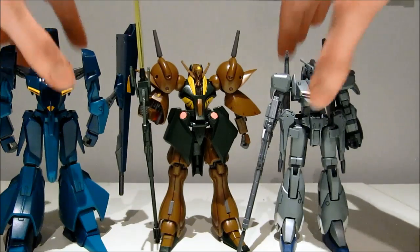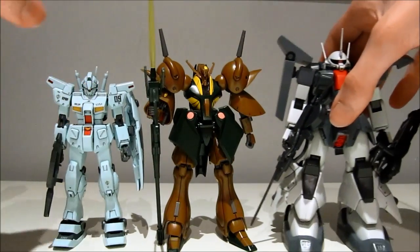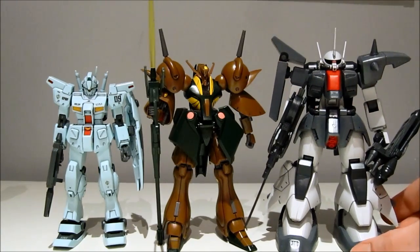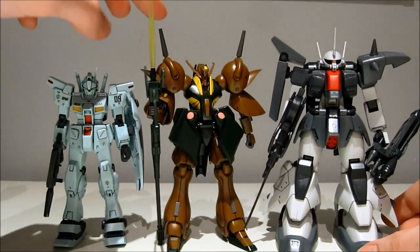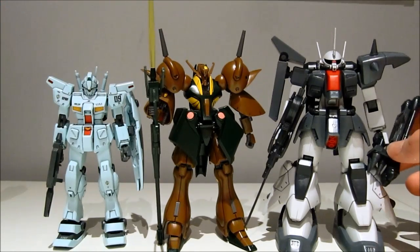And finally, put these two away, and let's put him next to the standard sized Gym Custom and the always bulky Zaku 3. And hey, when you take into account those beam cannons on his shoulders, their size ain't that different.